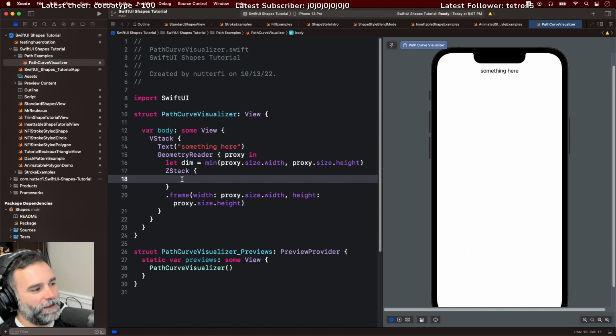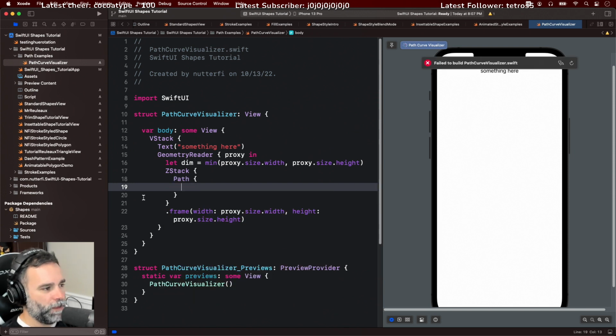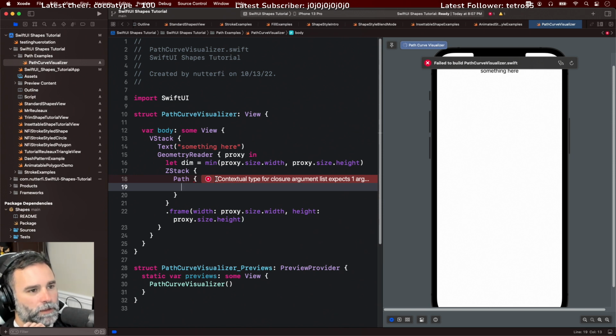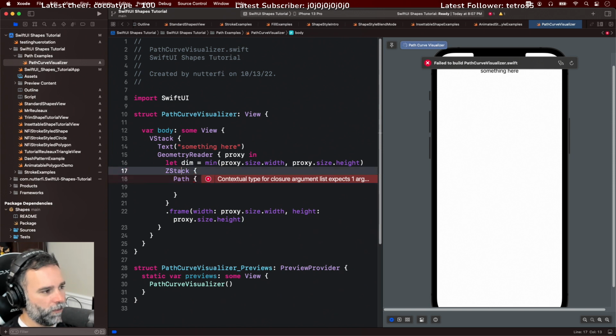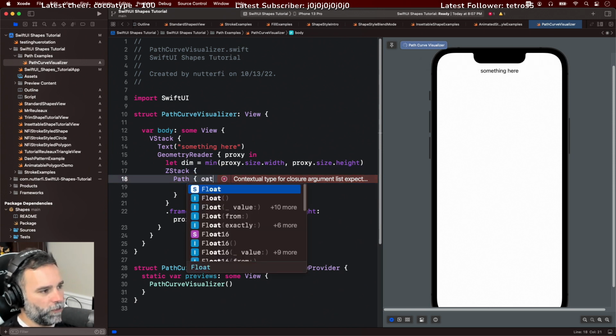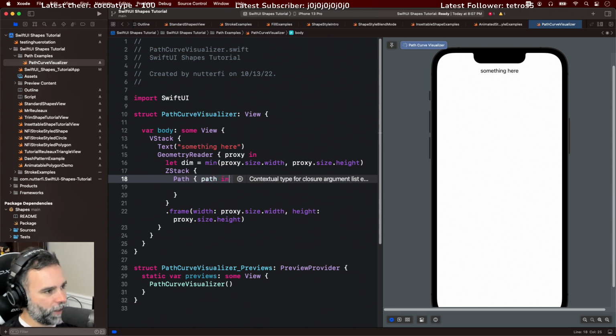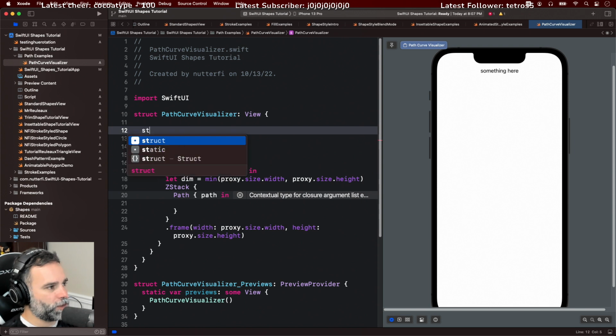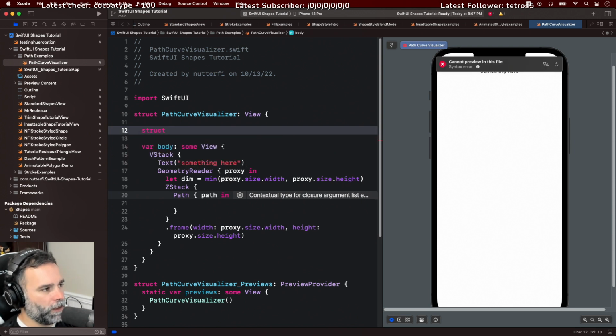All right. So here's what we're going to do. We're going to make a path. And in that path, what I want to do is... ooh, yeah. There'll be something going on here. Actually, you know what? I need to make this a separate struct. Maybe I can actually define it in here. This is going to be our path.